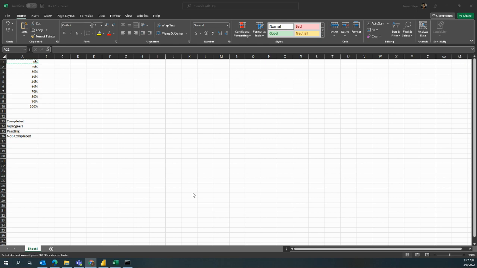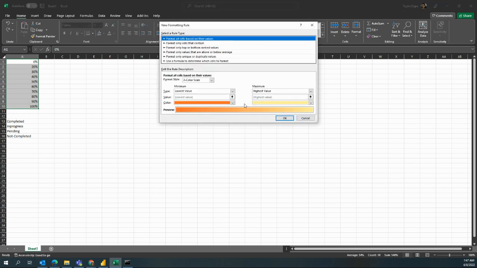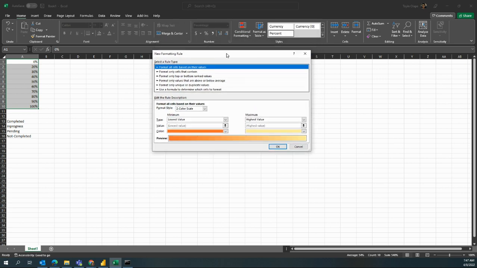So we're going to be achieving this using Microsoft Excel's conditional formatting. Let's head over to how we're going to achieve this now. So I've gone ahead and written 0% to 100% here, and we're going to get into it now. First, I'm going to select my range and then go over to conditional formatting. This is on the home tab under styles. So click on this and you can see a drop down has appeared. Because we are creating a new rule, we're going to click on new rule, and this gives us a pop-up.